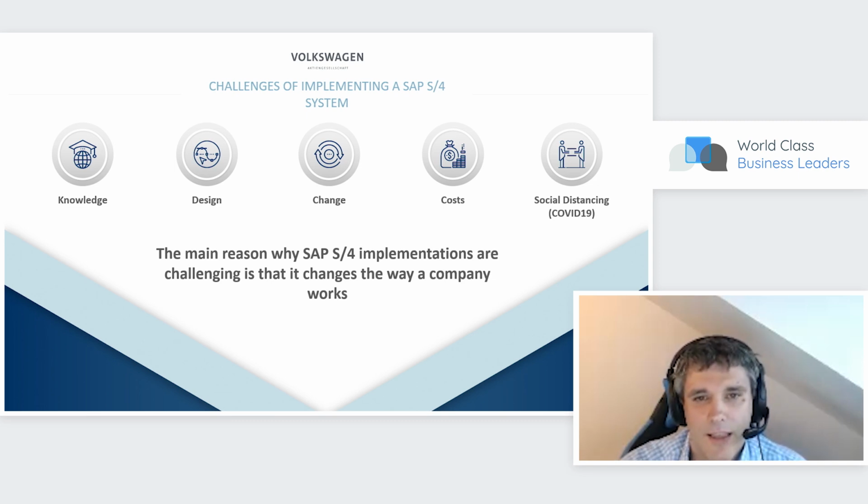And that's very complicated, even if people are very keen on the processes, but they have no deep understanding of IT systems, to convince them that the change to a new SAP system or a new SAP process will be of value for them. And then, of course, you have the cost issue. SAP projects are mostly large projects with a lot of people involved. And so you have to keep to the budget.